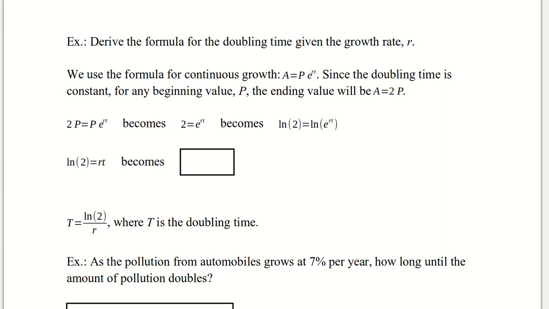Now, if our goal is to find the amount of time it takes to double, we want to solve for t. It's attached to the r by multiplication. We can undo that multiplication with division. We're going to divide both sides by r. Now, you can do this two different ways. You can say that the time to double, and we're using a subscript here to say that, is the natural log of 2 over r. Or you can take a little bit of a shortcut and call that a different flavor of t, maybe capital T.